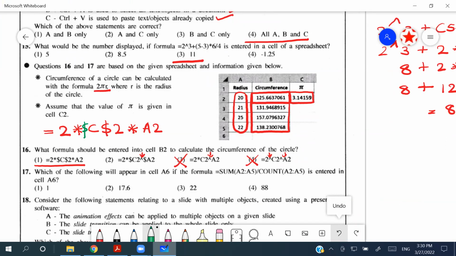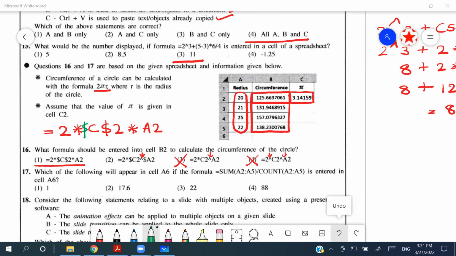Which of the following will appear in cell A6 if the formula says equal SUM(A2:A5) divided by COUNT(A2:A5)? So A2:A5 means 20, 21, 25, 22, divided by COUNT(A2:A5). Count will count the number of values, right?